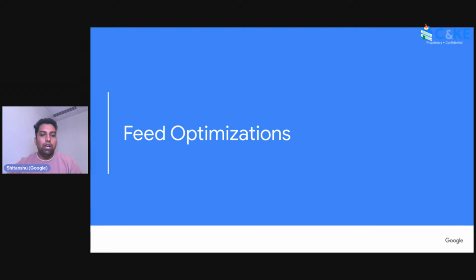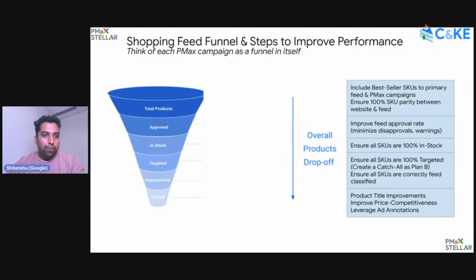As I said earlier, feed can be a key component of optimizing your Performance Max campaign, especially if you're running a GMC feed based Performance Max campaign, which means you have a GMC feed for your client and you have integrated that with your Performance Max or Google Ads account, and you're running a Performance Max campaign which targets the feed. Then you need to optimize your feed as well.